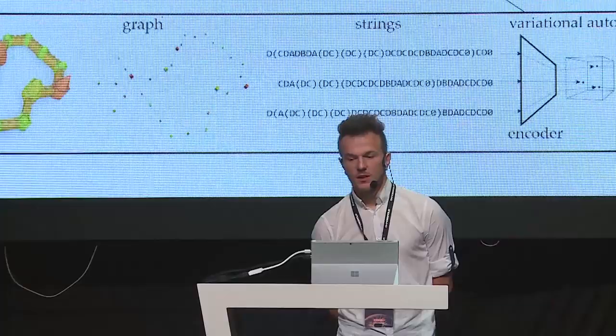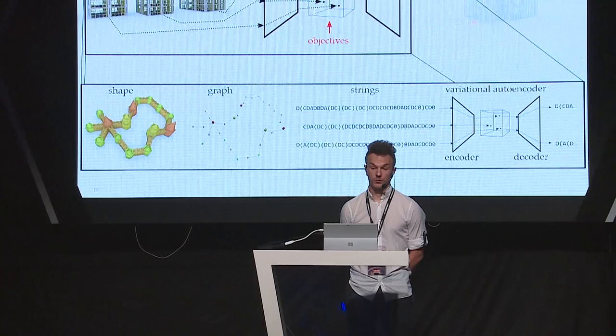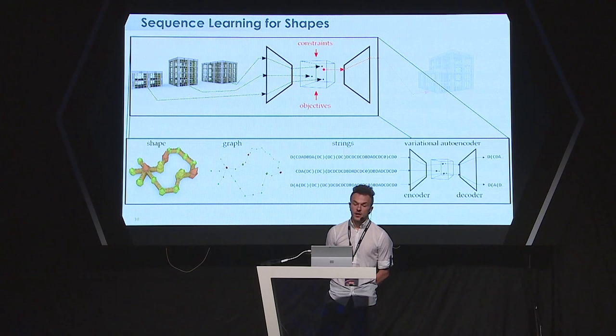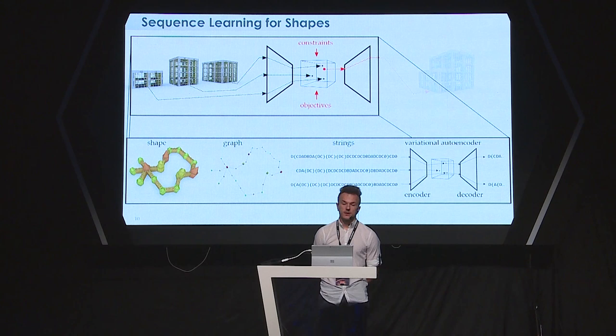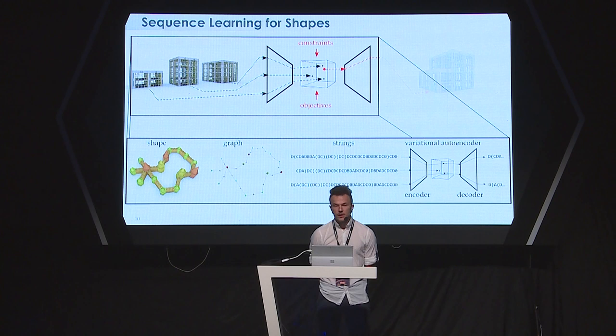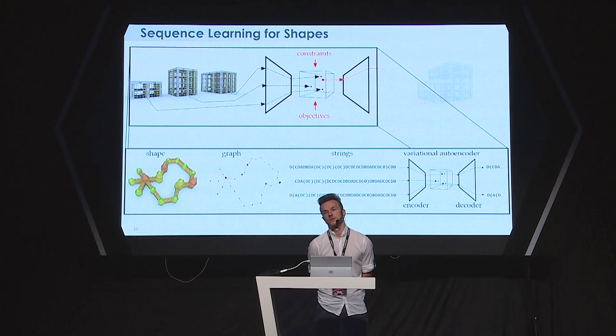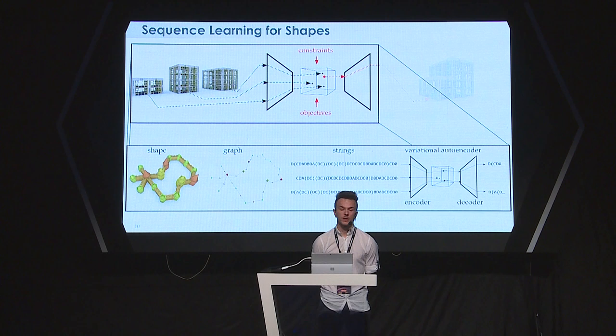So what this conversion between 3D models and strings gives us is the possibility to use natural language processing methods for shape synthesis. In the first part of our pipeline, we converted a shape collection into a text database, and then we trained, as I said, a recurrent variational autoencoder. A similar type of architecture has previously been shown to generate languages in English or molecule formulae. The important part for us is the ability of the network to express a mapping between strings and points in a vector space.